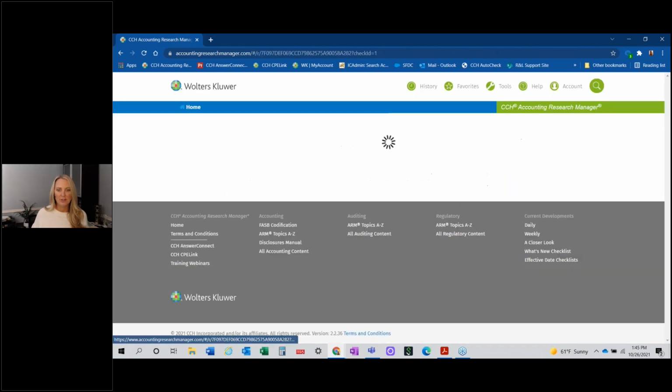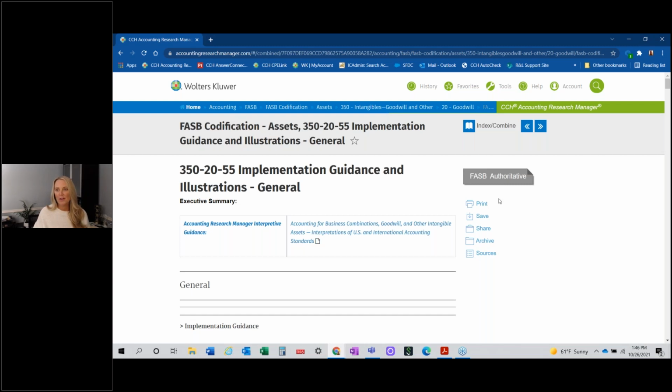related item first. Another unique thing that we do for our customers is what we call a color-coded flag. We want to make sure that you and your staff know exactly what you're reading. So as you move through the service, you'll see these color-coded flags letting you know this is authoritative whenever it's gray, and then we will let you know the source, so the FASB here.